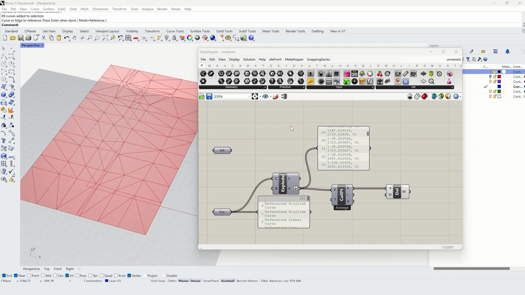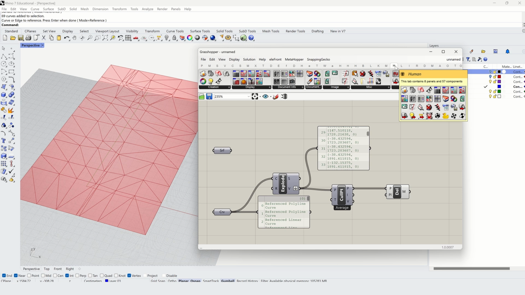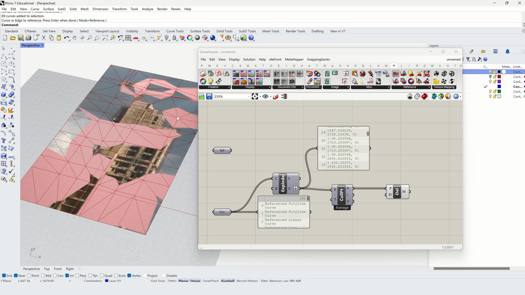The next section, which involves render materials, requires an extension plugin for Grasshopper called Human. If you don't know how to install plugins, it is explained in a separate video. Repeating what was said earlier, the goal is to link each vertex of the mesh to a point in the image. The first step is to find out where on the image each mesh vertex is.